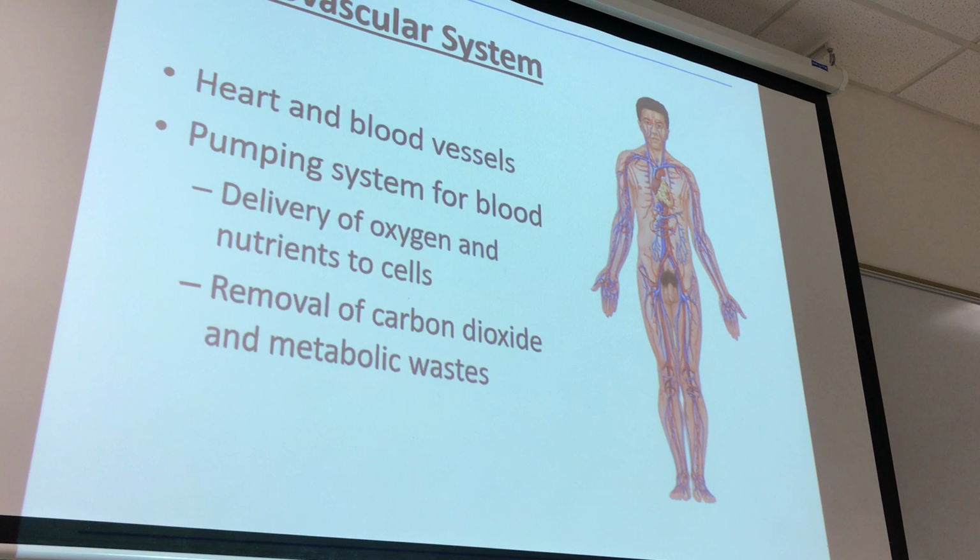The one they tend to ask is the cardiovascular one, because they know the minute you hear oxygen and carbon dioxide, you're going to put respiratory. You'll just go knee jerk, put respiratory, and then you get it wrong. And then you come to me like, how in the hell is that wrong? I take pictures of every question they ask, and I'll go back to the picture and say, well, it says here metabolic waste and nutrients. We don't breathe in carbohydrates. We don't breathe in proteins, right? I don't breathe in sugar, right? I breathe in oxygen. So that's the big thing you have to keep in mind when you're talking about this particular system.